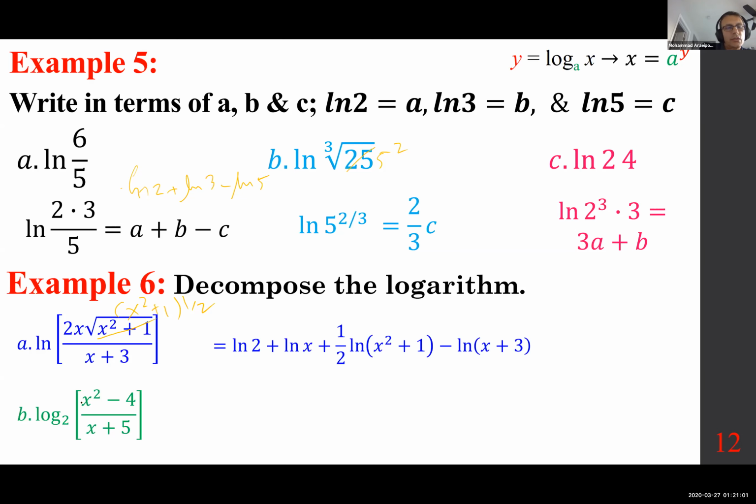Second case, how do we factor x squared minus 2? It's x minus 2 and x plus 2 in any order you like. So it's ln of each piece, you add them up, and minus ln of the bottom. And bear in mind, we should keep the same base, whatever we are dealing with. We always keep the same base. Sounds good? Any questions? No.